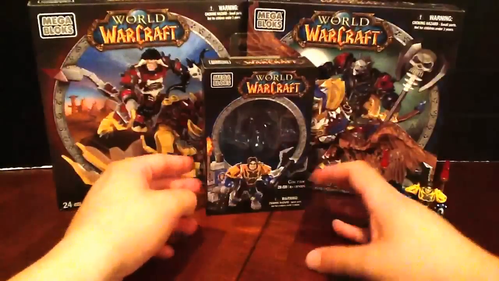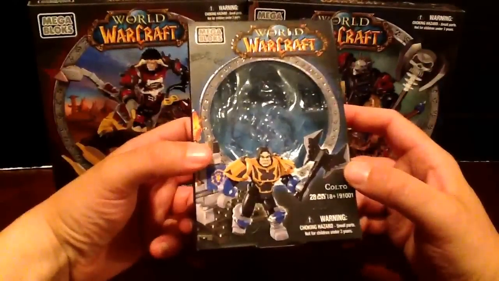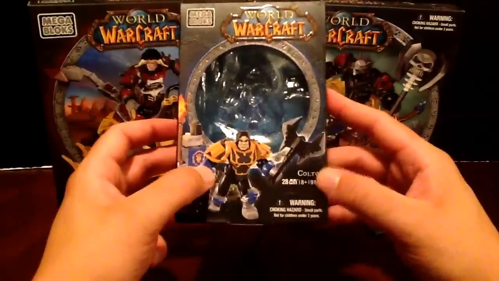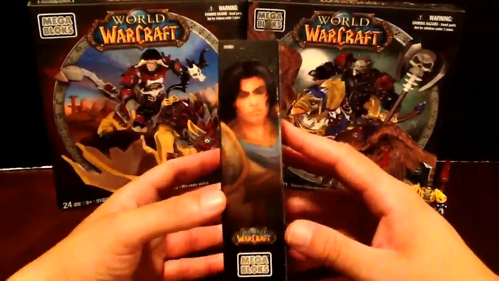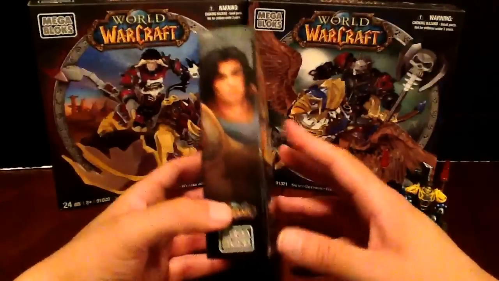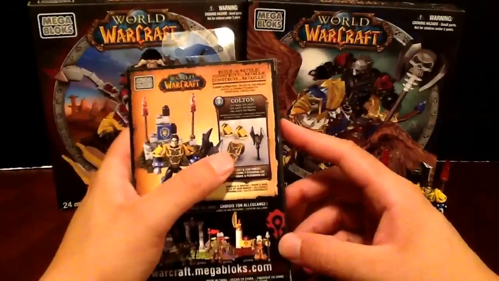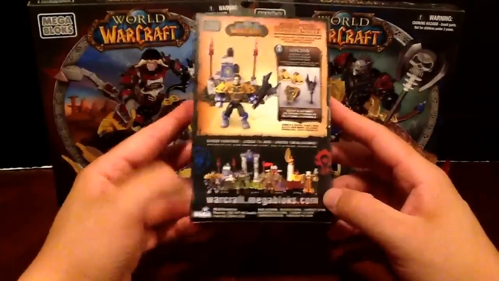But this is really impressive. They've done a great job. They definitely improved the quality of the figures and the sets. So you got a nice picture of the main character here, Colton. Looks pretty cool. You got another picture on the side, some cool looking artwork, and then another picture of the character with his armor off and what's available in the first wave of figures too.